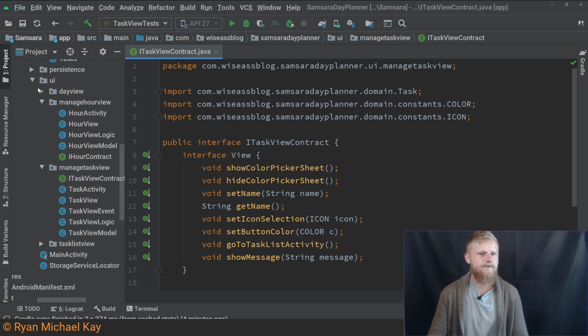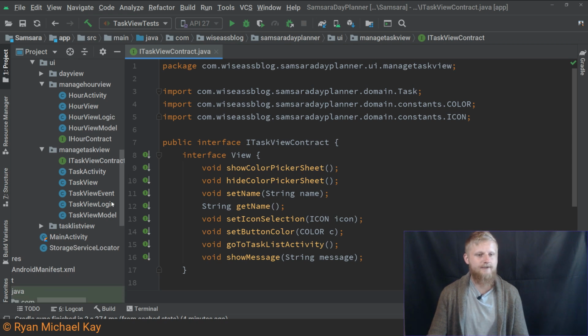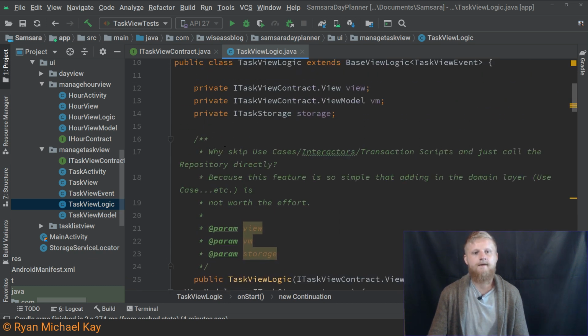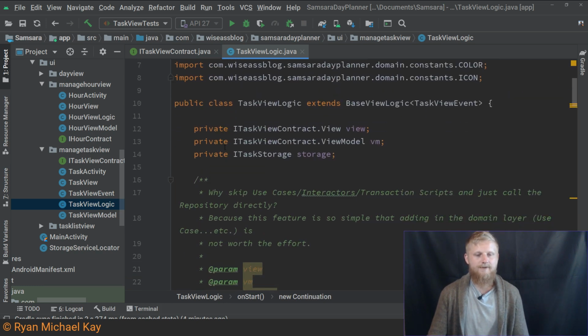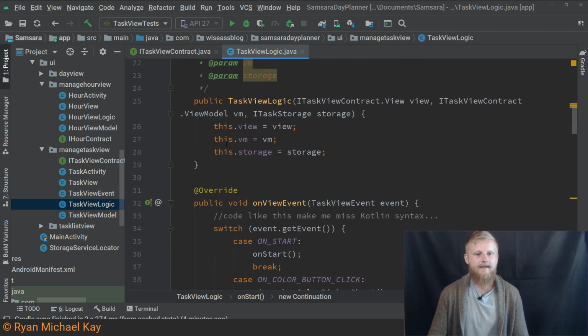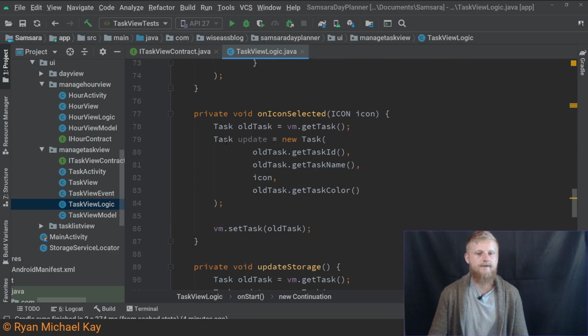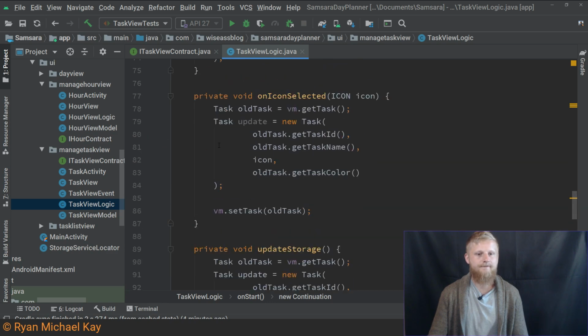So a couple days ago, I made the manage task feature, not the whole thing, but a lot of the classes, and that involved creating this logic class, which is effectively like a presenter type deal. And I built this class using test-driven development, or my own particular version of test-driven development.